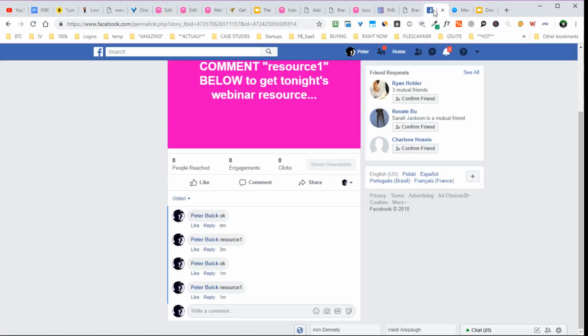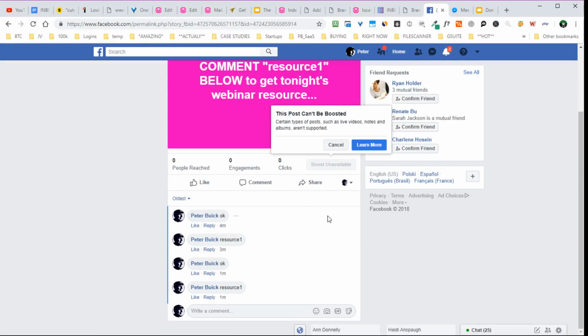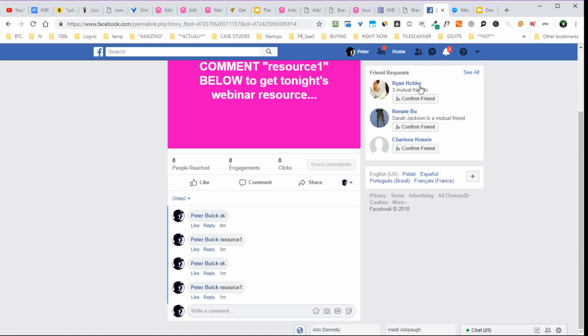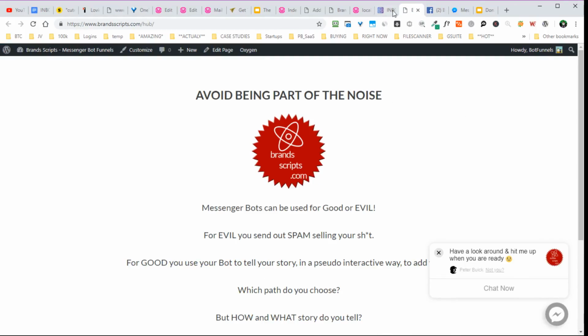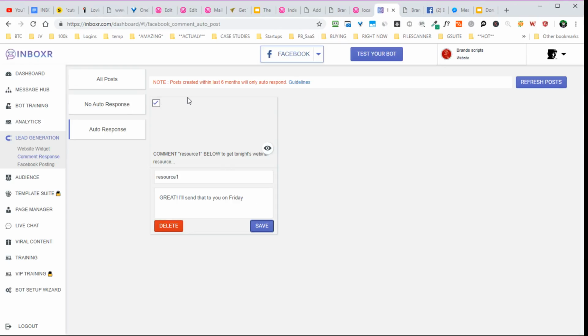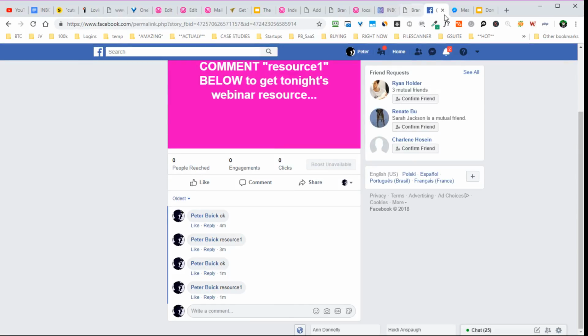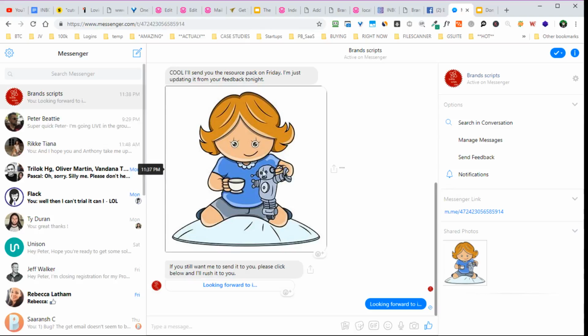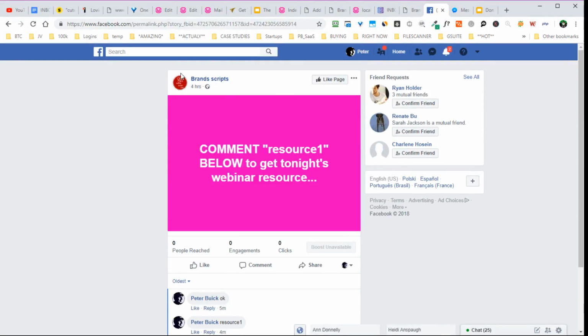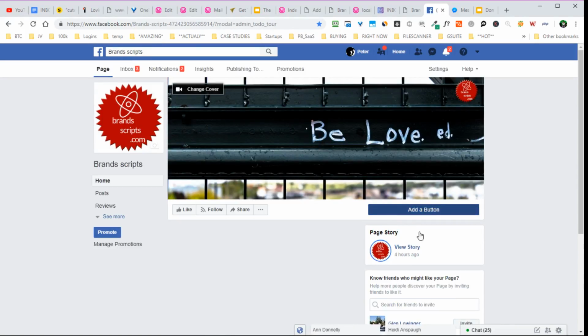Anyway, you get the picture of what it should do, and it will do it once it's calmed down. So that's basically the plan. You can see how it works, and you can just get them to comment on a post, which is much easier than explaining to somebody to go to Messenger and send you a message. Although that is kind of possible, and there is the little button at the top of the fan page that you can do as well.